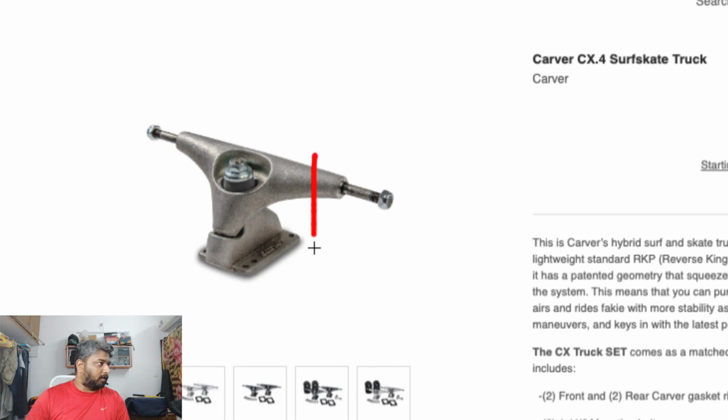They are much taller, and they have very large ground clearance. They are taller in the sense that there is more space from the deck to the ground. So they give the ability to mount bigger wheels on the axles. And look at the bushings, how it is being seated on the hanger.